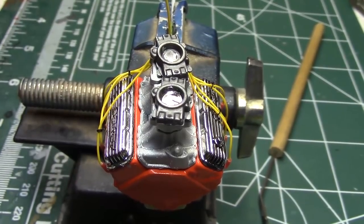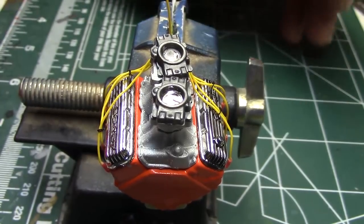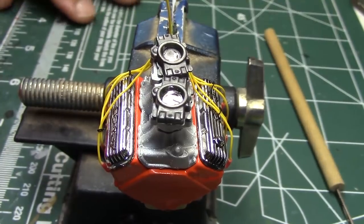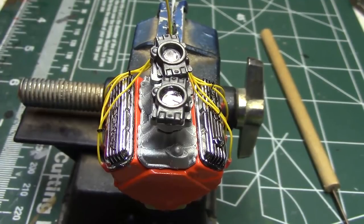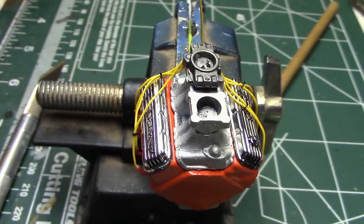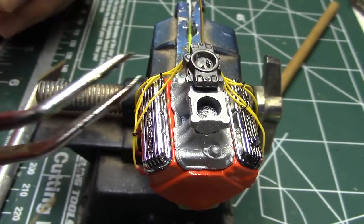Hopefully I can get them on that way, because that's how I want the carburetors to run on this engine, only for the sake of simplifying the linkage. But isn't that the fun of model building? We can just mess around like that and do what we want. So that's what I'm going to do. I'm going to do what I want. So we got that little tab off, and that will help us get this carburetor set better on the intake.